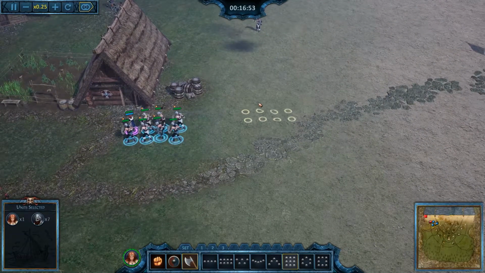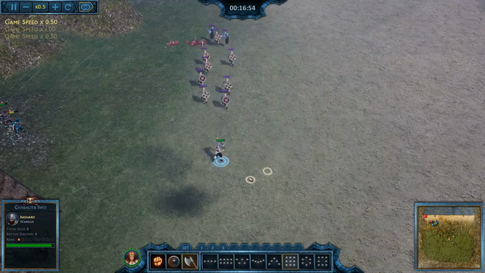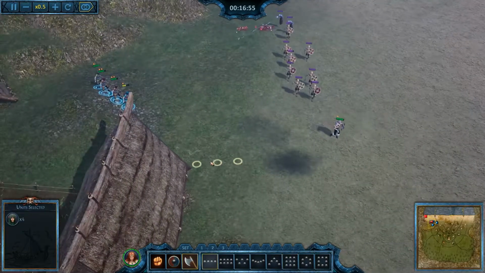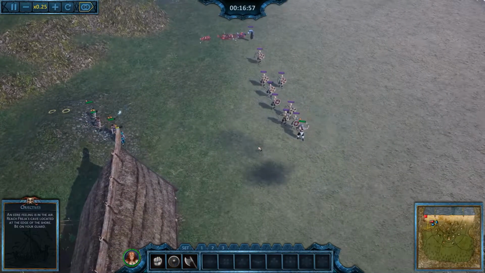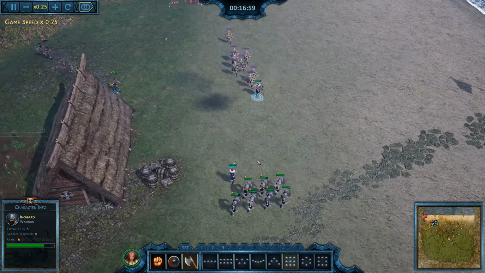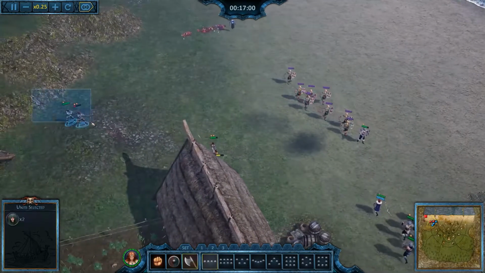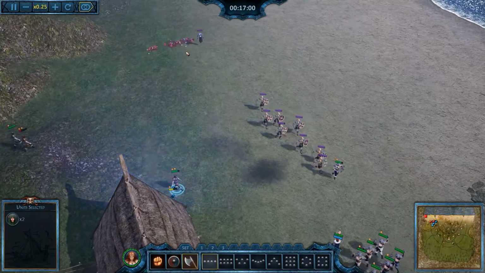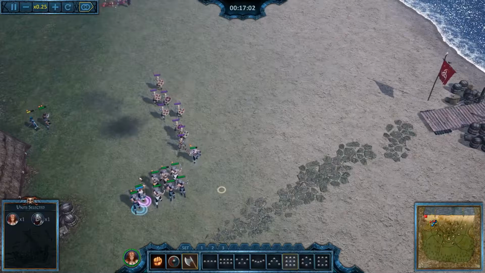However, I also triggered the skeletons, which is not that good. The skeletons are going for my archers because my warrior was out of range. I want my archers to finish the job, and I want my warrior to run away.